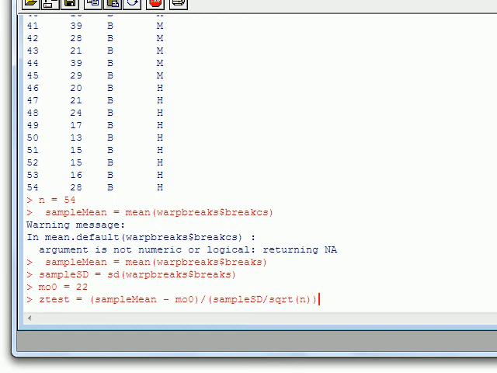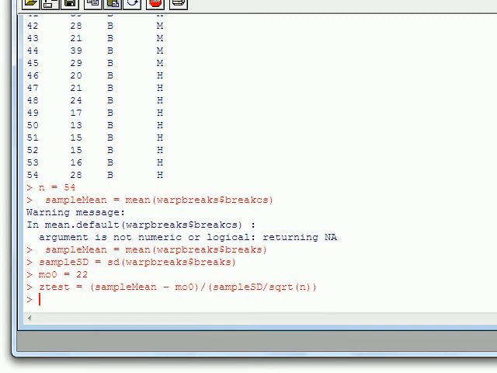Now we have our z-test value, and I want the p-value. I give it a name so I can type it out. You don't have to if you just want to get it for one time, but I'll give it a name. And now norm is the normal distribution. P gives you the probability, and conveniently that's also what we're looking for, the p-value. Absolute value of z-test, this is how I do it.